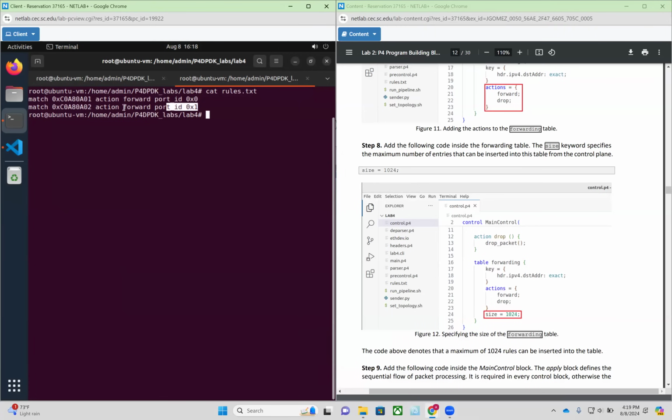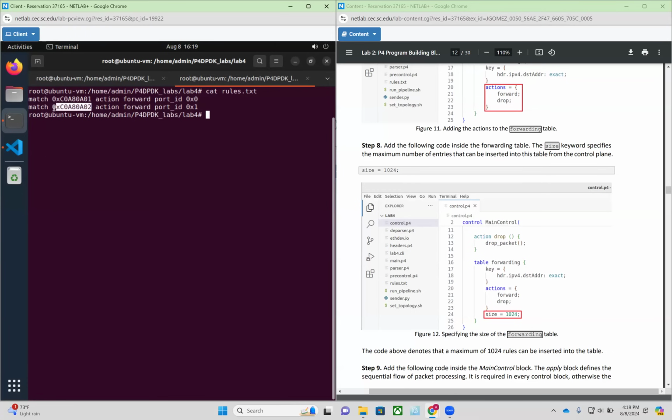So for the second rule, we are following the same approach, but now we are trying to match on another IP address. This is another rule, so we should have another destination IP address. This one, if translated to an IP address, is 192.168.10.2, or the IP address of host H2. So now we are matching on the IP address of host 2.